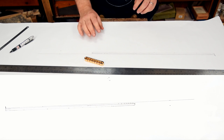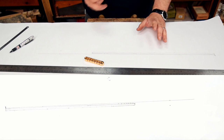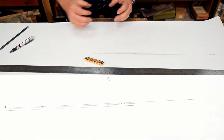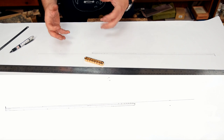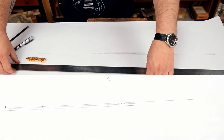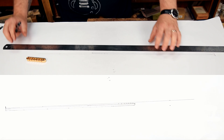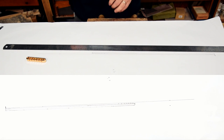That means you've got some adjustment up or down. Because trust me, if you work it out exactly perfectly and then make it exactly perfectly, something will change — the neck will bend or whatever — and you'll have to adjust it and you won't be able to. Now here's where we actually work out break angles. And I'm not working out a break angle, I'm just drawing a line.